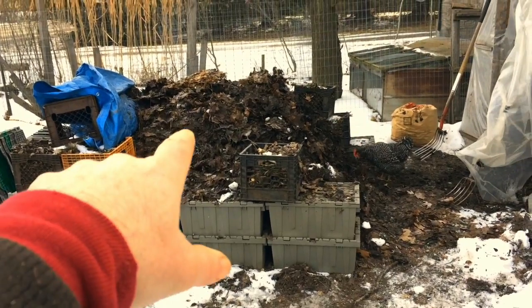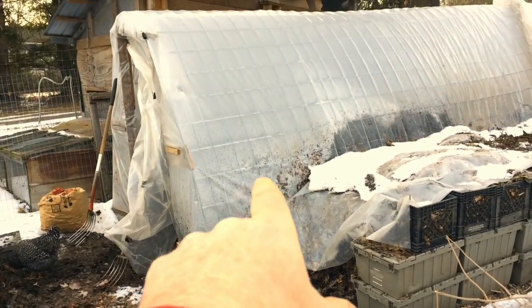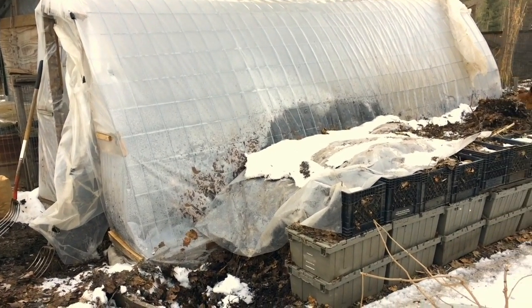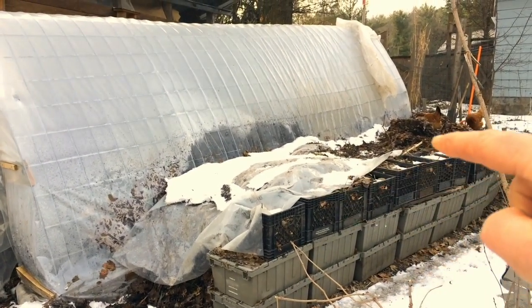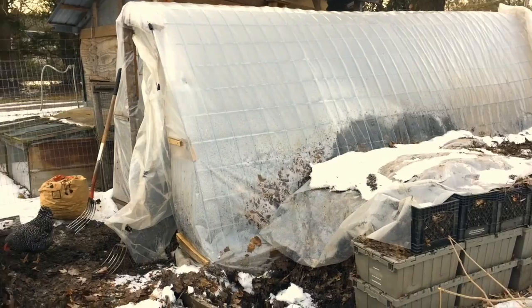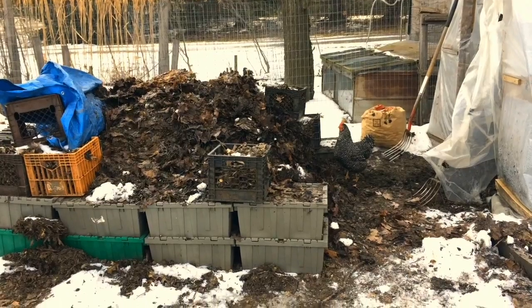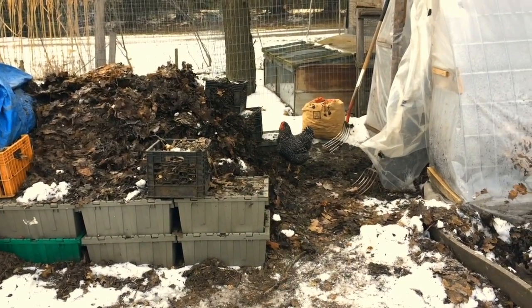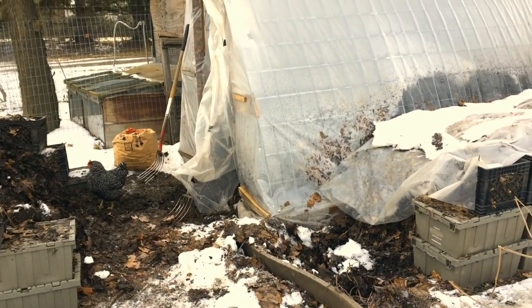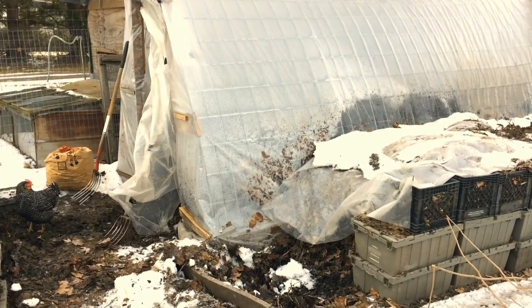But basically I've got this times maybe 3 that needs to come out of here. You can kind of see the outline in this space where it's steaming against the plastic. Once that's out, we can then start again with fresh bulking material in the space combined with food scraps and kind of, like I said, hit the reset button and give them some fresh material to work with. But that's where we are right now, is too much high heat, anaerobic, nitrogen-rich elements in the middle of a cold winter. A fun situation to navigate, but I think we'll be able to figure it out.